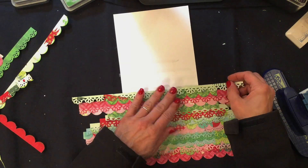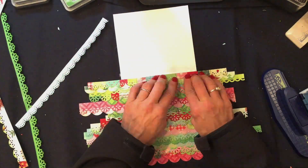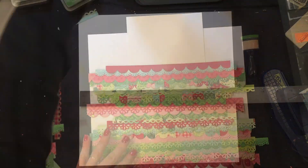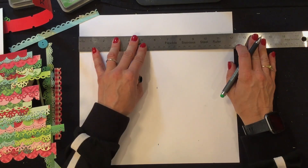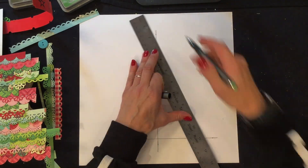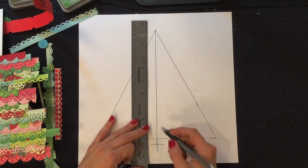I start at the bottom so that the paper will layer correctly and I'm trying to decide which colors and patterns look best next to each other. As I was layering these pieces, I realized it probably would have been easier had I left a little bit more paper above the punched area. I cut some strips very thin, and when I layered a piece with openings on top of a thin piece, you could see the background white paper instead of the pattern paper. It would have been easier had I made the strips a little bit wider.